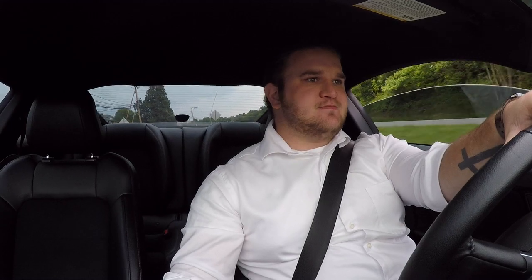So right now I have the cutouts closed, and it's pretty quiet. It sounds like it did before. It doesn't sound any different. You can hear a little bit of the exhaust coming through that little flap, but it's not anything crazy. It doesn't sound like a really terrible exhaust leak, but you can definitely hear that there's some air coming out of there. So here, I'll get on it so y'all can hear it.